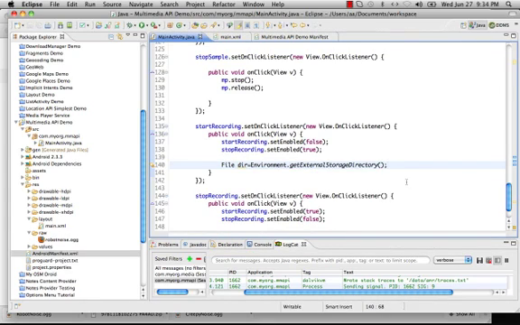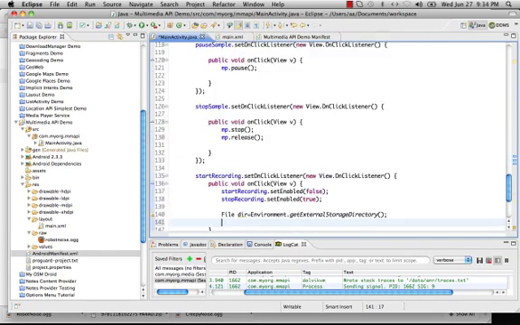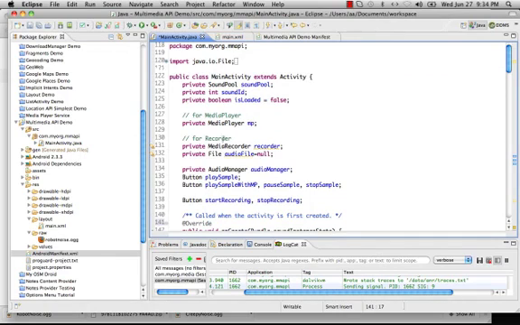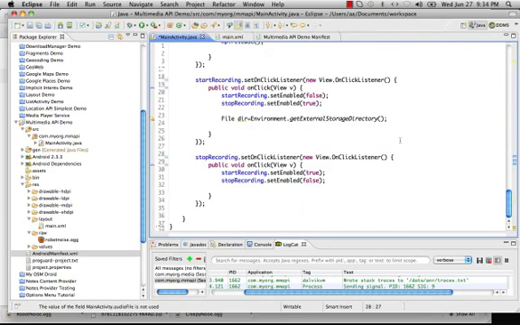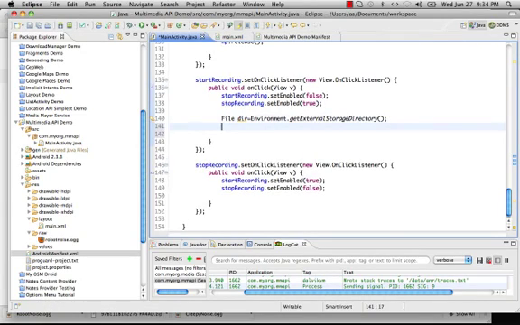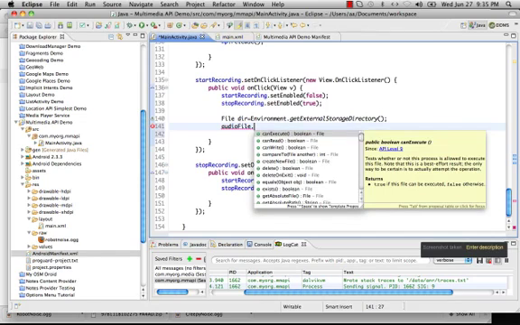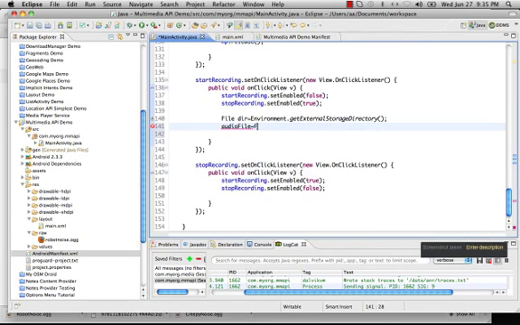So we have the directory where we'll save, and also we wanted to use the audio file we have declared, so we'll use it now. And whenever the user presses the start button, the audio file will be created with a name and some extension.